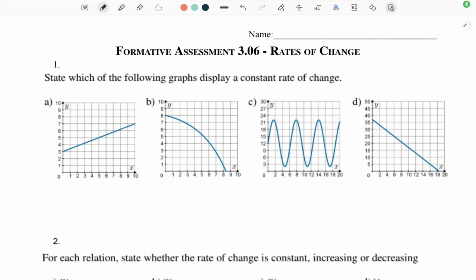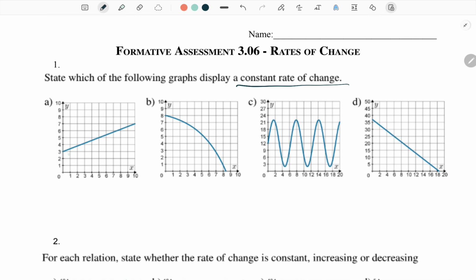Take up this little mini assessment. So for these first 4 graphs, we just want to find out whether there is a constant rate of change. That's kind of the goal. So let's just go graph by graph. If we're looking at the rate of change, we're looking at how the graph is changing. So how is the y value going upwards as we go from left to right? And we just want to know, is that the same for the entire graph?